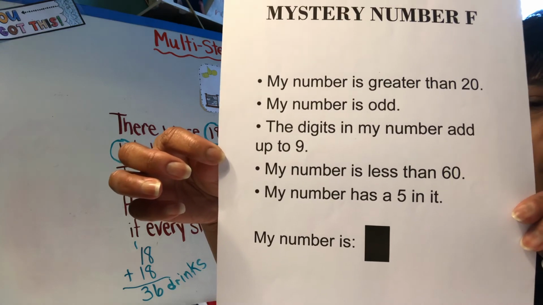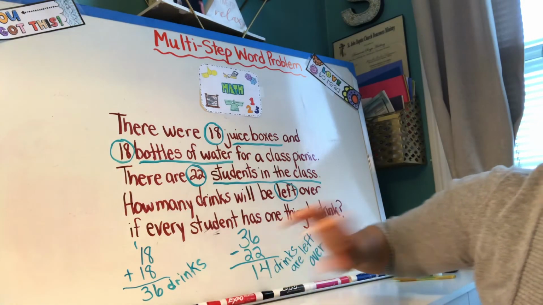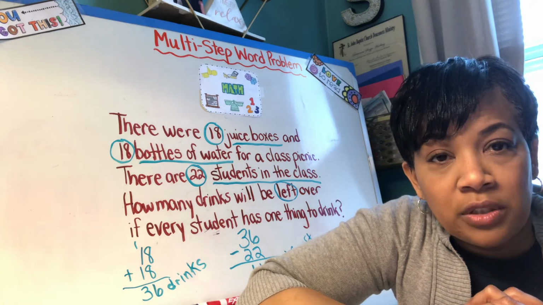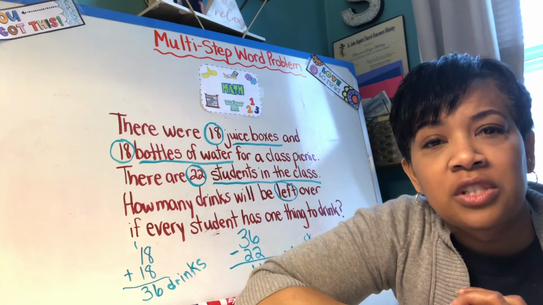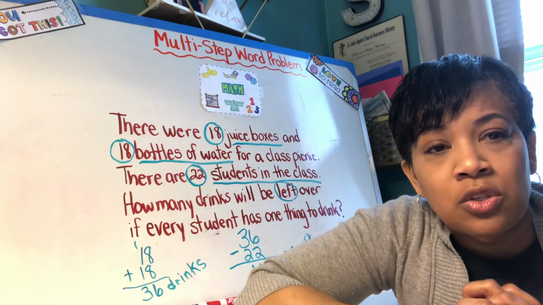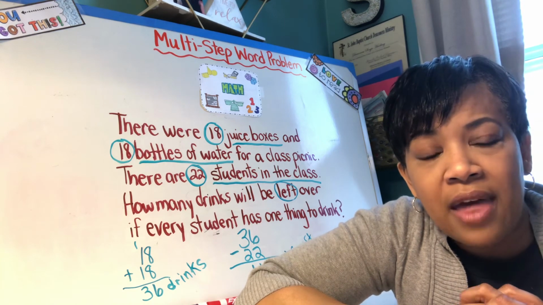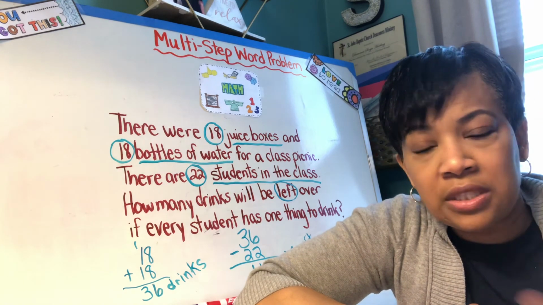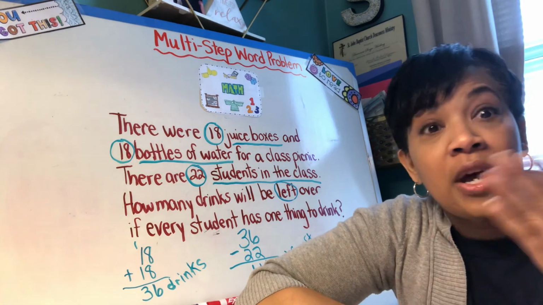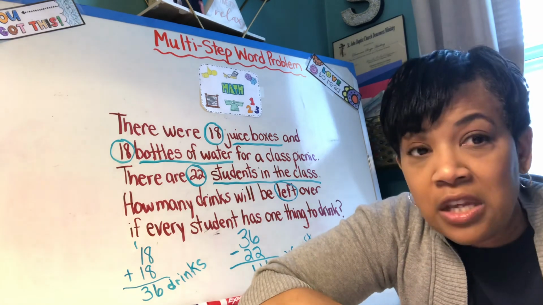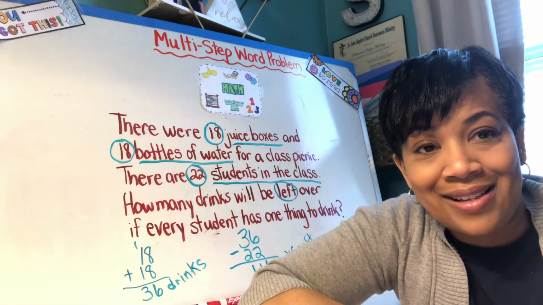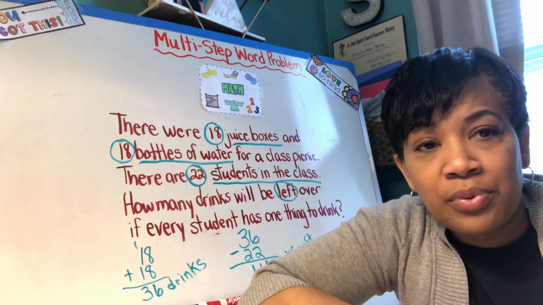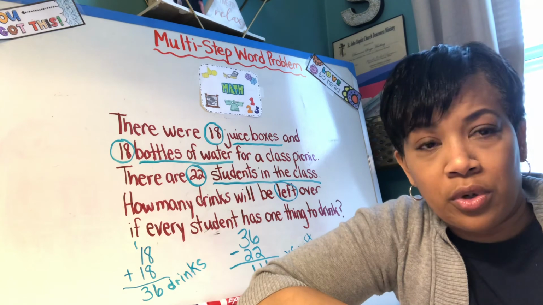Okay, my friends. Good luck with the mystery number for Friday. I will go over that on Monday. And like I said, next week, I will definitely start working out of the packet so that you can see the different things in math that we put in the packet. And it's just like in school. It's going to be Go Math sheets. I'm going to go through those sheets with you. I might even show you the Go Math videos like I did when we were in class to get us started before we start working on the sheets. But that's what I plan on doing from this point forward, okay?